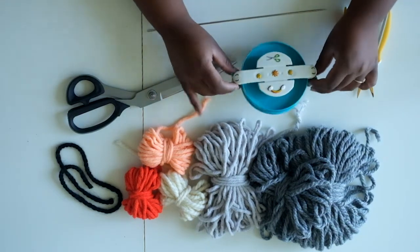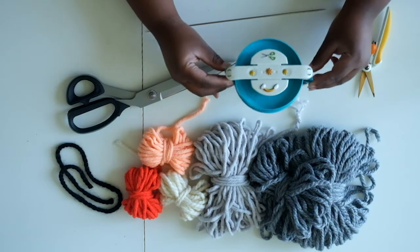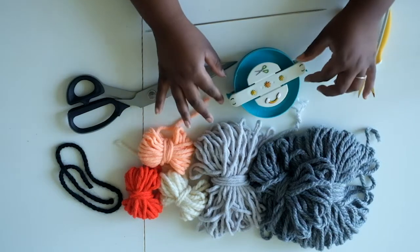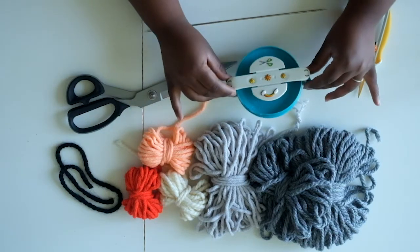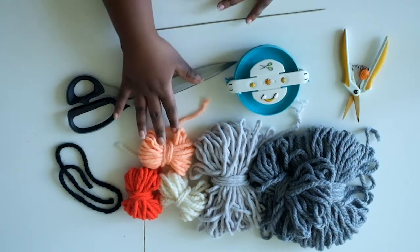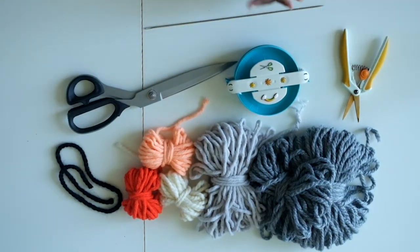Because what I do is I really push the limits on how much yarn I can stuff into this pom-pom maker. So I do recommend that you make a few regular pom-poms using this maker just to get the hang of it and see how it works before you jump into this. So we can just jump right into it.